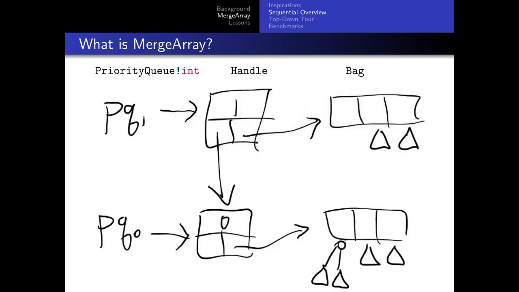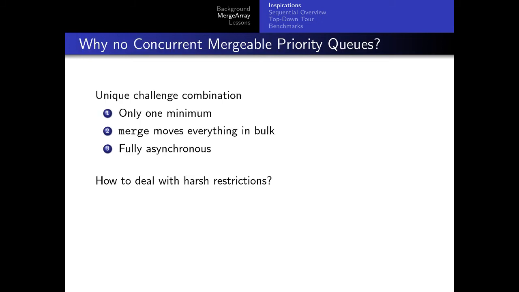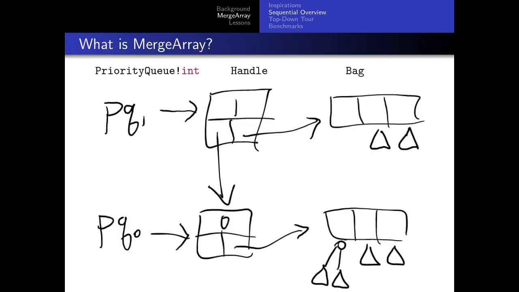So one thing about all of this, in this state here, say a thread is in PQ1, it goes to the handle, it sees there's not a next, it goes over here and goes to index 1, and then some other thread does this, and now that thread is still at index 1, and it still wants to try to do work there. So you still have to lock that. Yeah, you still have to lock that.